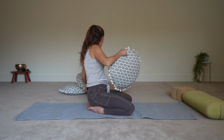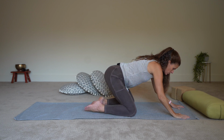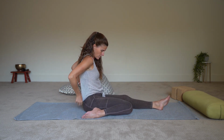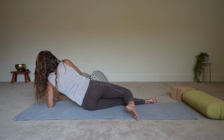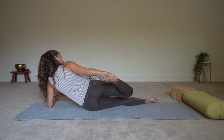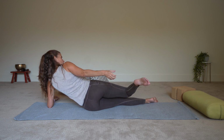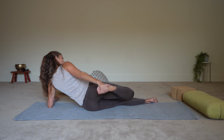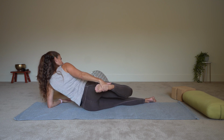And now we'll start to take it into some one-legged variations. So we move into the half saddle pose here. And let's begin by taking the side version. So you're on your left elbow and your right foot comes behind you like so. And this is maybe where you stay, and this is maybe where you use a strap around the foot, a belt or anything. And this is a very similar range of motion to what we worked with in the dragon pose. The front of the thigh and the front of the hip.